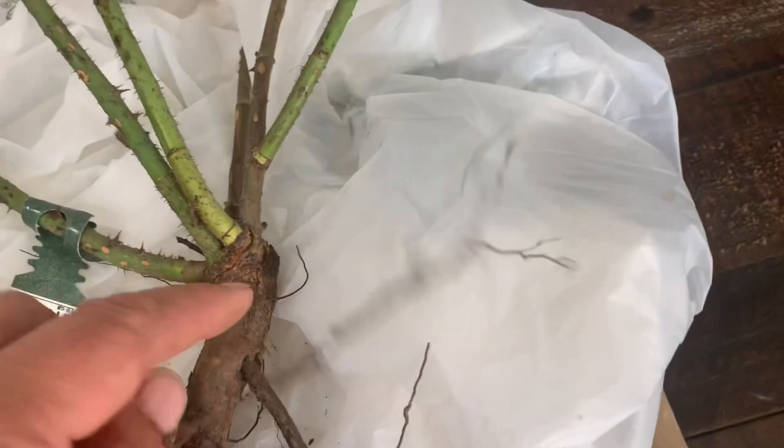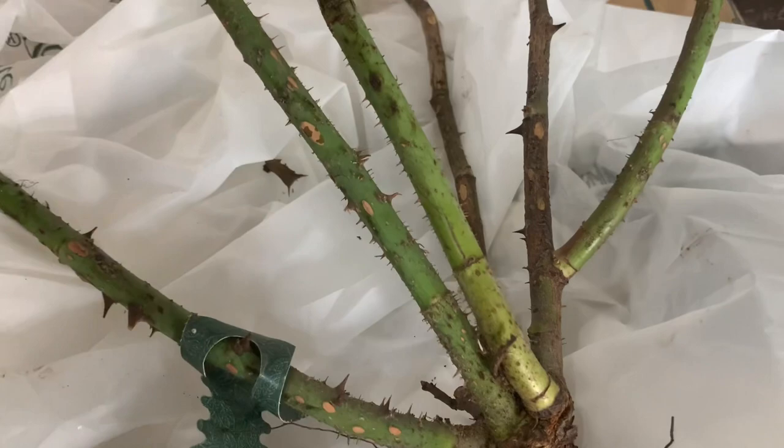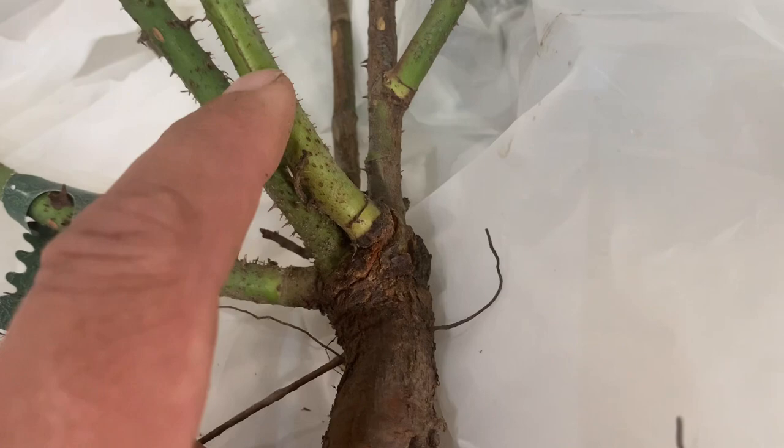So what we're going to do is give this rose away in this video. Ronnie does live locally to me — she lives in the same county — so we're going to go around and drop this off to her. But just while I'm doing this, there is a breakage. Look at the main stems coming up here: one, two, three, four, five. There are five main stems coming up and they're all very decent. But there is a breakage just on this stem here.